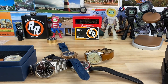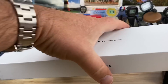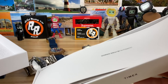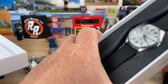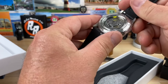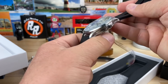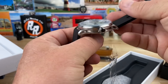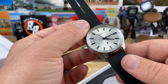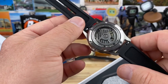I have wanted to check one of these out since Timex released these. This is my first chance to even look at one, so I'm excited. This is one of those watches that a lot of people say is too much money for what it is. But I tend to disagree — there are all kinds of watches at all different price points, and it is what it is. It might not be the price you want, but that doesn't mean the price isn't justified, especially when a lot of these watches actually sell out. So it couldn't have been overpriced. That's a really cool looking watch. I like that they put that jewel on the dial — gives it a unique flavor. Totally not necessary, but very cool.